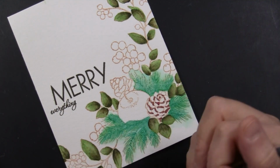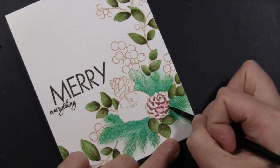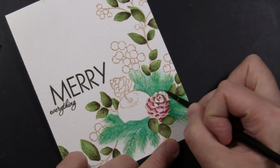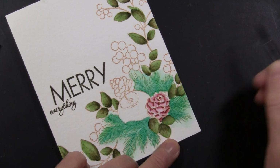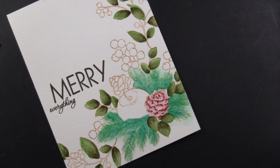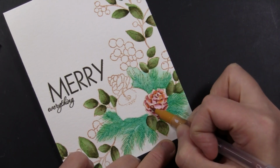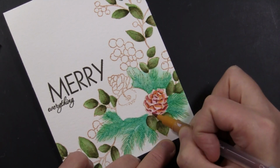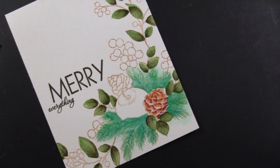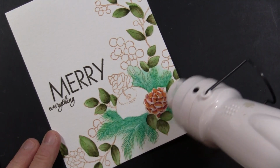I just sort of add some lines where they overlap, and then I blend that out with my paintbrush. Now this color has a sienna look to it, so it gets a little pink or purpley when I blend it out. So I will add, while that is still wet, just a touch of yellow on there. And I love this look. I think it just gives a lot of life to the pine cone instead of just a really dark brown. And I do try to leave some areas of white just so it doesn't become one big blob.